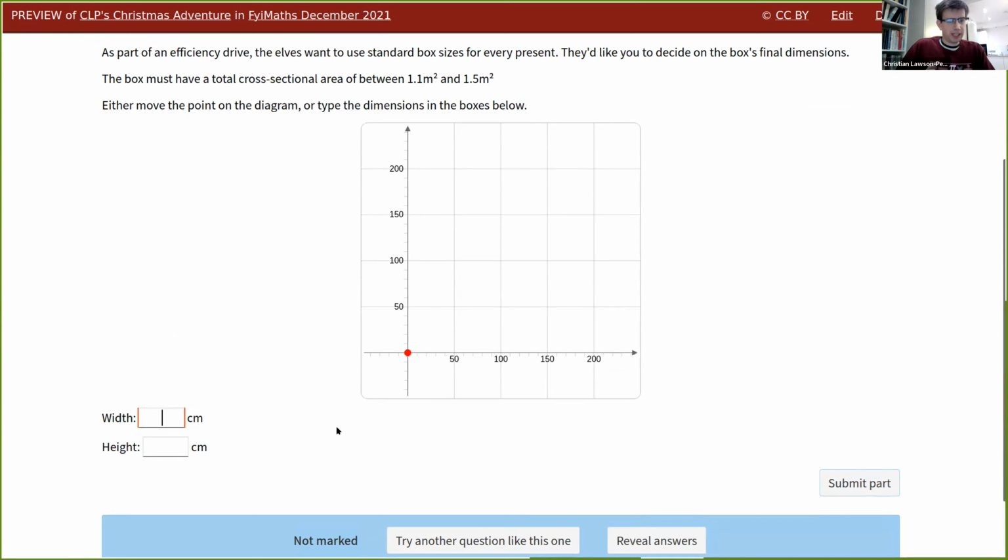This is really simple here. It's just like linking numbers up to sizes. But other examples we've had of linking the algebraic form of a parametric curve to the way it's drawn. It really helps cement that link in students' minds. So what I can do is I've got a point and I can drag it to say how big my box should be. And as I move it, that fills in those boxes.